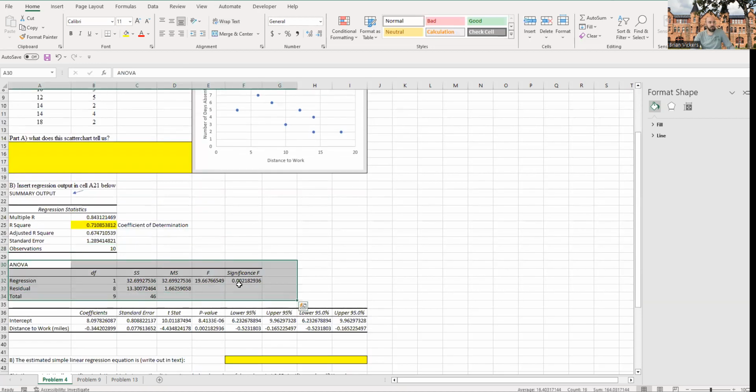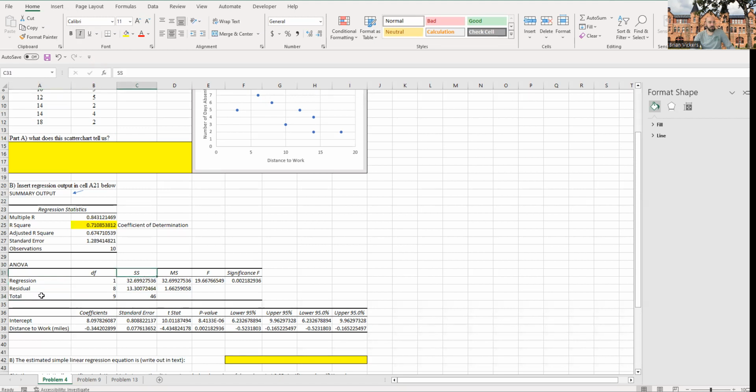The next section is the ANOVA section, or analysis of variance. So in this section, if you recall from the other video, the SST, SSR, SSE, sum of squares, these are the sum of all the errors found, all the residuals found in the model. So this, where SS means regression, that's the SSR value from those formulas. Where SS means residual, that's the SSE, because if you recall, error and residuals are synonymous with one another, but they can't make both of them SSR. So this one becomes SSE in that little acronym.